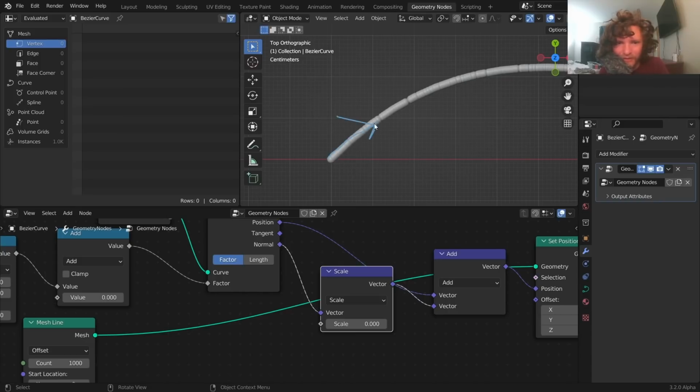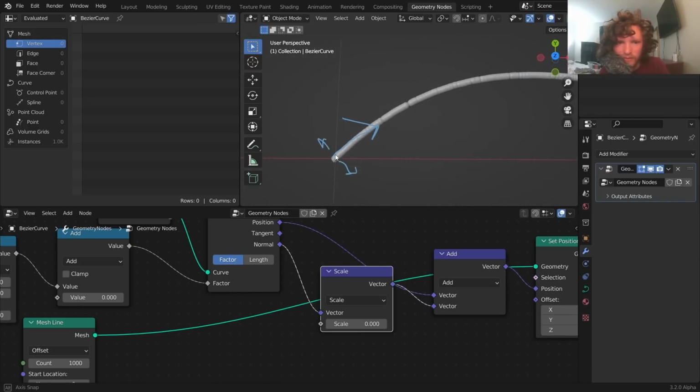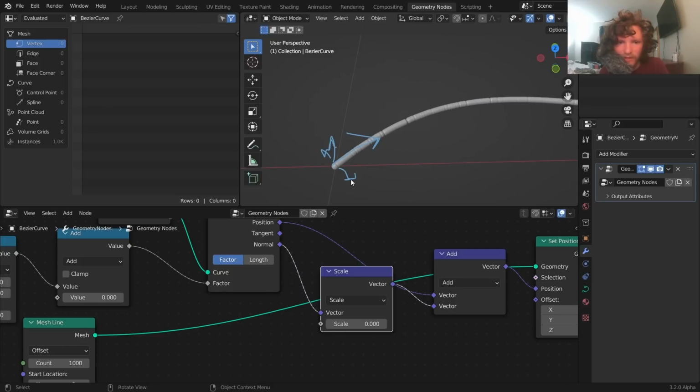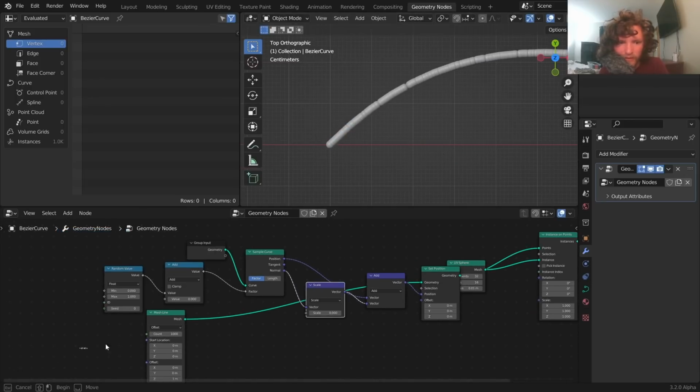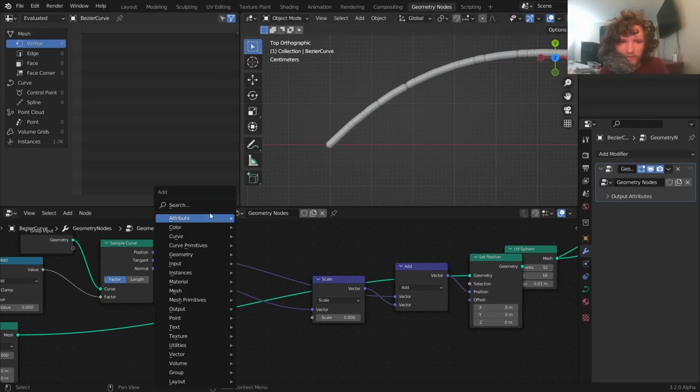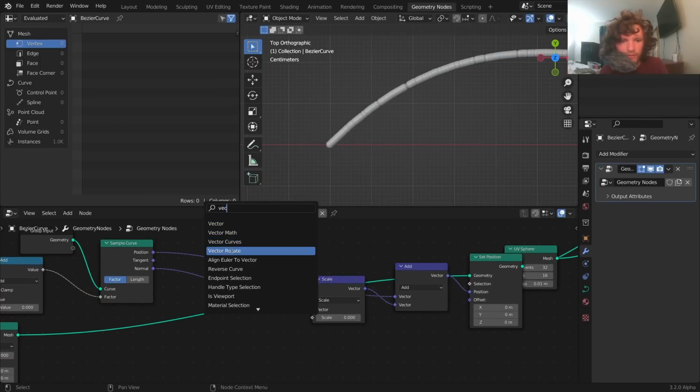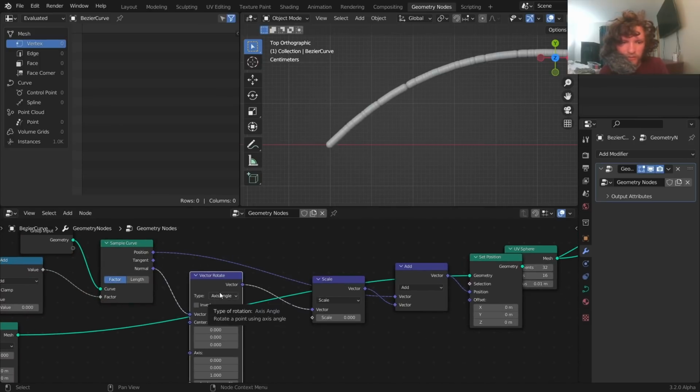So the curve kind of goes along here in this section, and about this direction, I want to rotate this normal. So some goes this way, some goes this way, some goes this way, kind of like a free rotation. Well, to do that, we literally need to explicitly write out this rotation. So we're going to do vector rotate. We're doing all of this from scratch, but it's going to give us so much control.